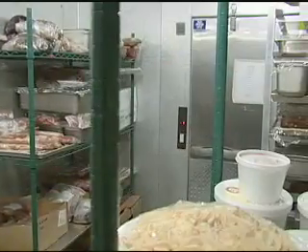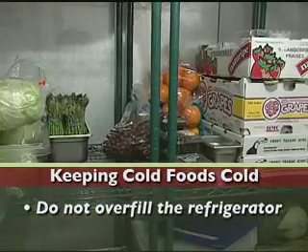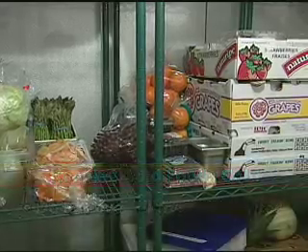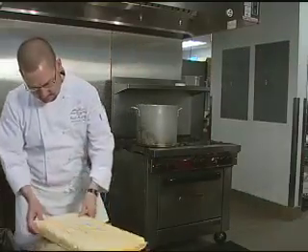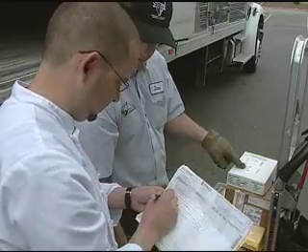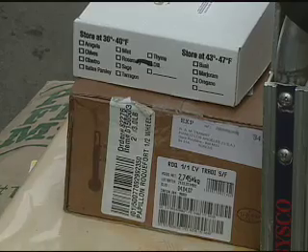Here are some tips for keeping cold foods cold. Do not overfill the refrigerator — you put a lot of stress on the refrigeration unit when you overfill it. It becomes difficult for air to circulate and the refrigerator is constantly working to keep all the food cold. After receiving a shipment, refrigerate food as soon as possible. This should be a number one priority, so make sure there's someone available to inspect deliveries and check temperatures so that the food can be moved into a refrigerator or freezer as quickly as possible.